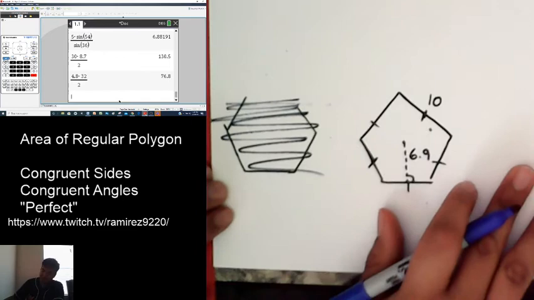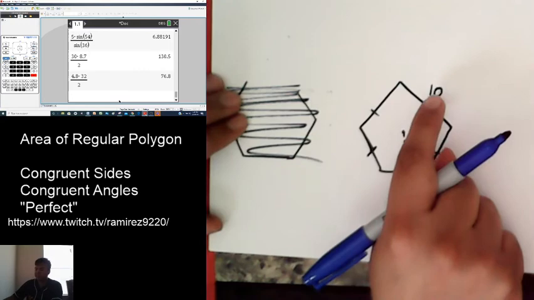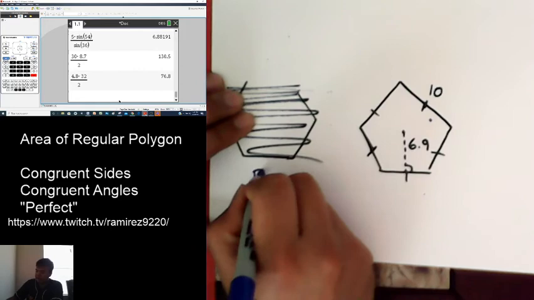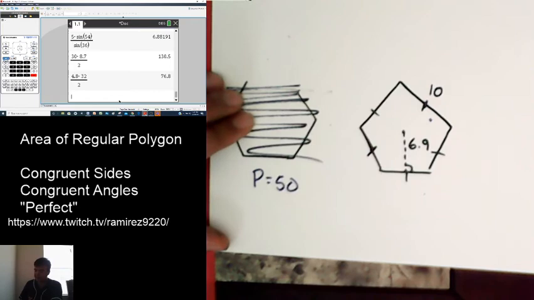My next shape here is a pentagon. And so again, if you know a side in a regular polygon, you know all the rest. So here I know 10, 10, 10, 10, 10. My perimeter must be 50. My apothem is from the center to a side. So that's 6.9.